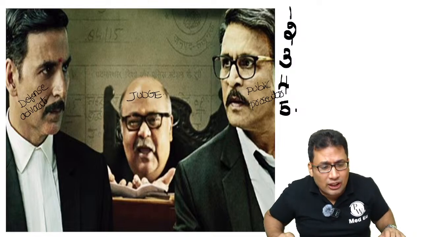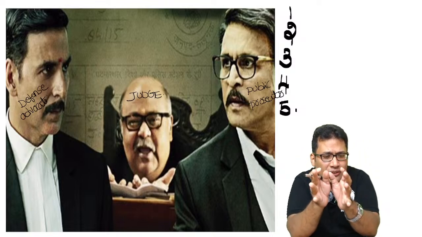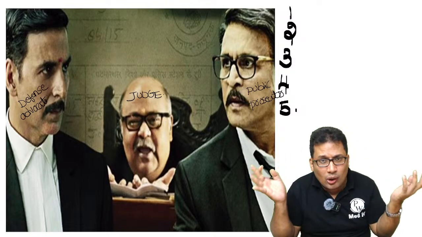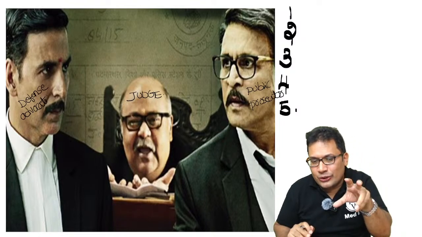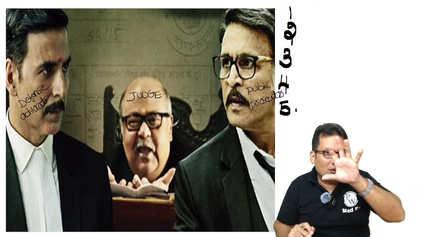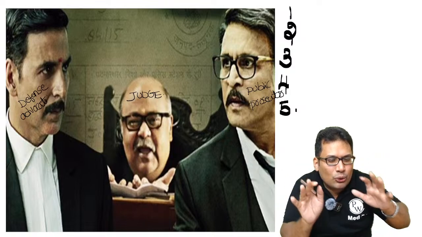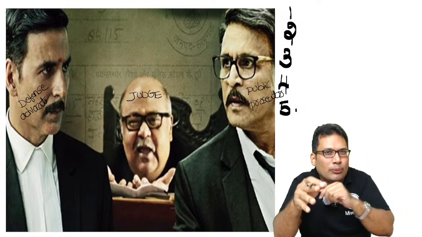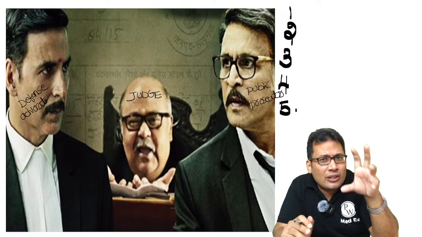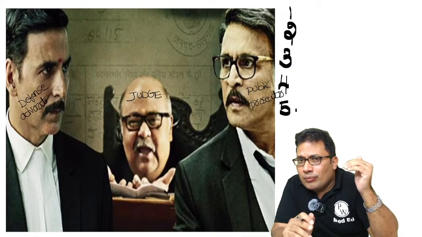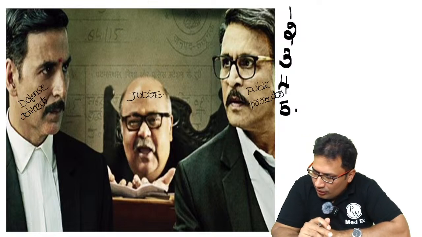What is the first step in examining a witness in a court of law? We have 3 important characters: the honorable judge, my lord judge, and the public prosecutor, the government advocate, especially in a criminal case. Next, the defense lawyer, the party of the accused. The party of the victim is usually the public prosecutor. The party of the accused, probably in a case of murder, medical negligence, rape, any case, is the defense lawyer, basically the advocate of the accused.